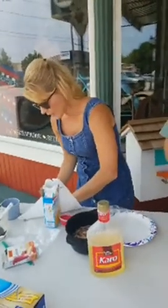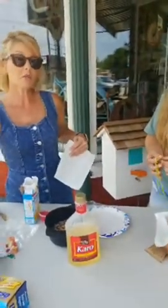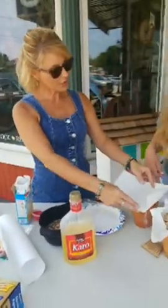And so I don't know what you have at home, or if any of you like birds. I like birds at my house and always have bird feeders until a hawk decided to make a nest. And so now I have no birds because the hawk scared them all away.